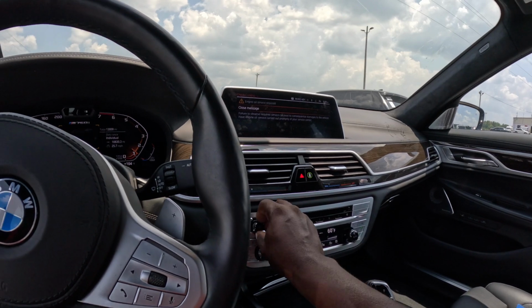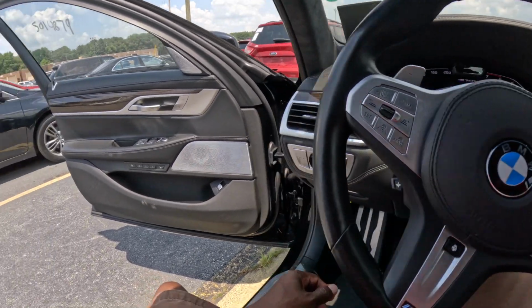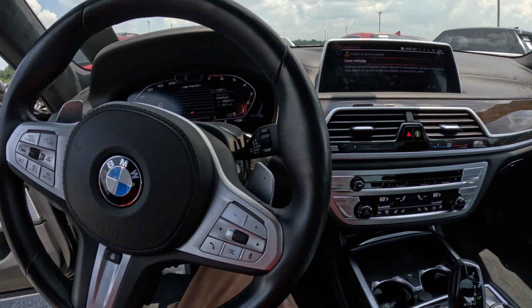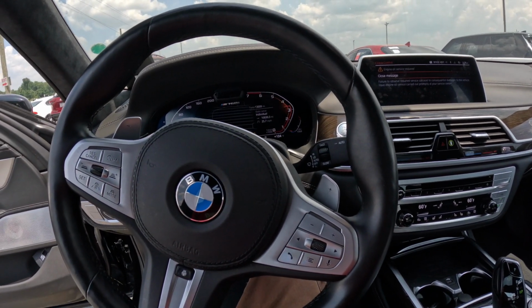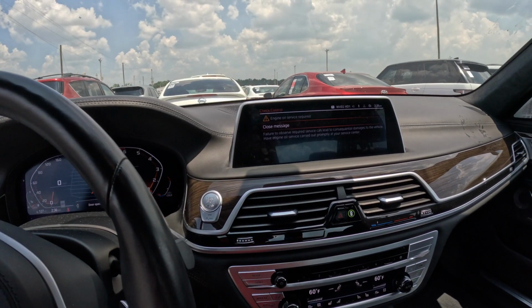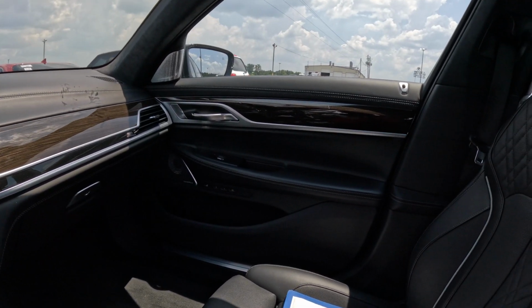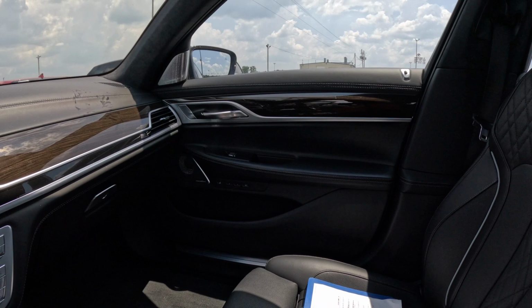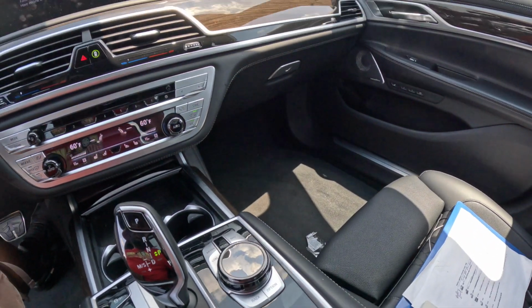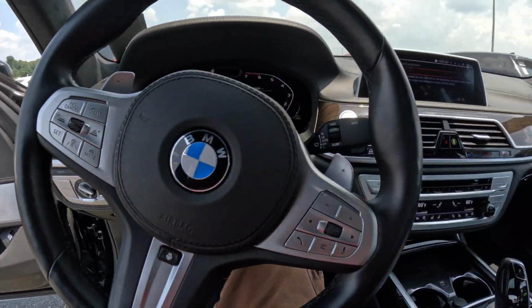Let's cut this down. Man, V12 sound kind of... V12s are known for being just smooth, you know. Ooh. Engine oil service required. What y'all think? I kind of don't like the interior though. Everything's just black with this little leather. But I mean, it's a V12, y'all. V12 BMW. Alright, let's keep it moving.